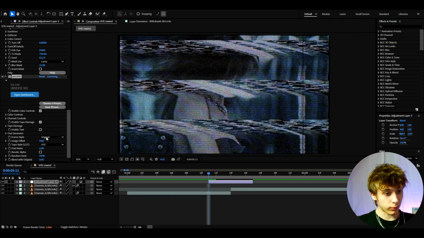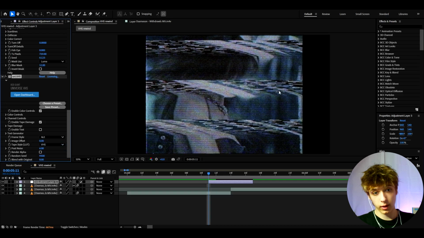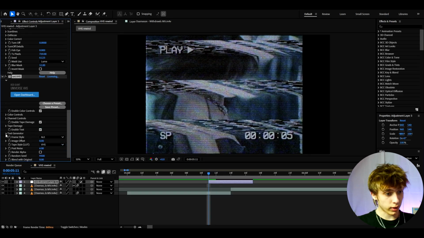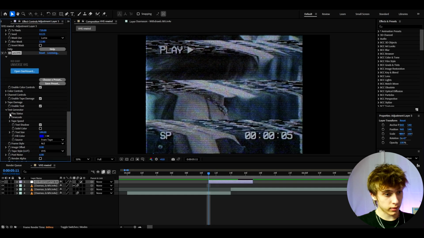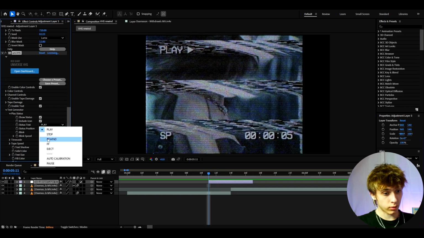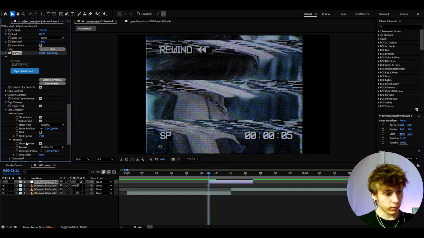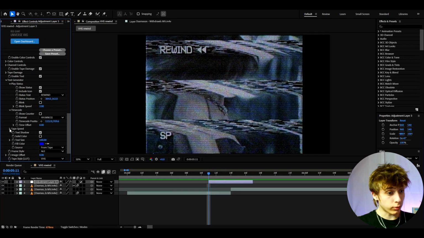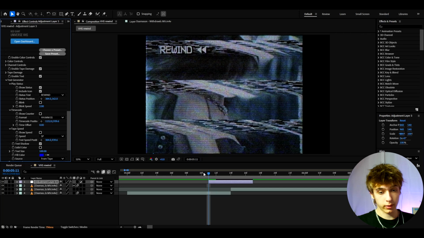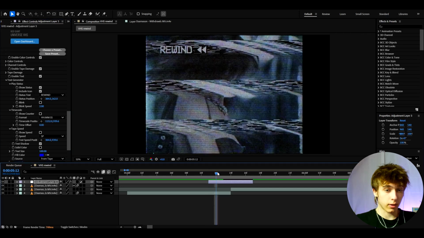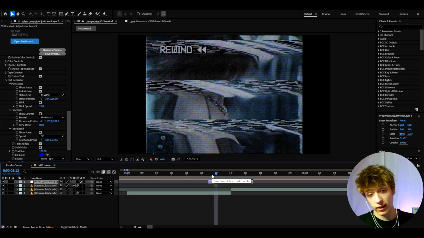And I like to go to frame style, and I like to make it 4x3, because it's a VHS effect, we kind of want it to look like this. An important part is to enable text here, go to text generator, and here go to place the status, make the status text rewind, go to time code. I actually like to turn this off, and we can also go to tape speed, and we can also turn off the show speed. So we just have the rewind right here. And that's already looking really good. I mean, you can save it as it is right here, but we can keep going actually.